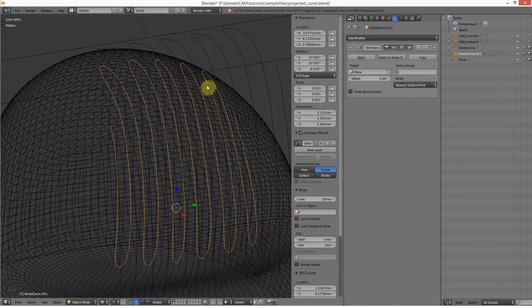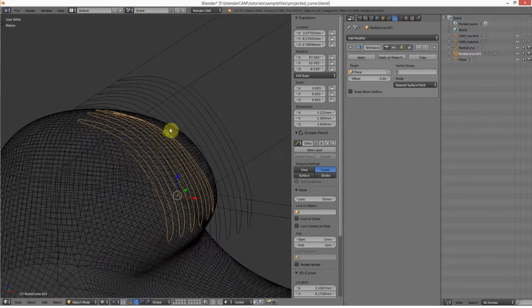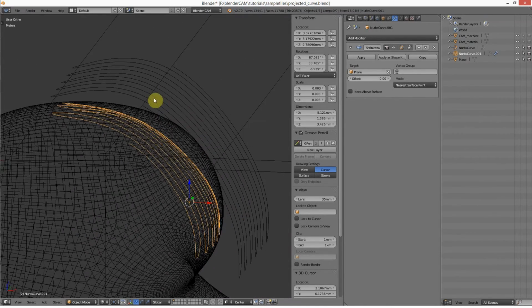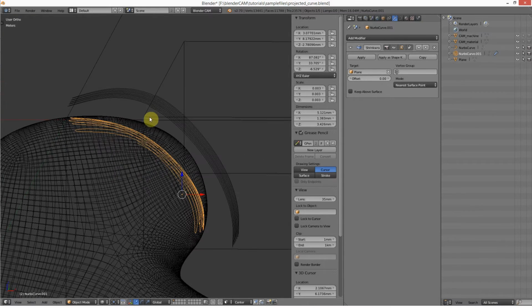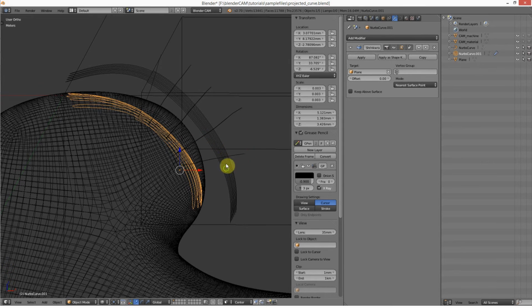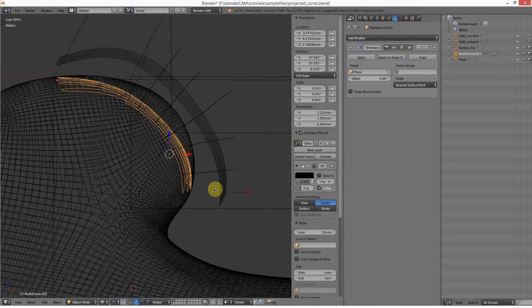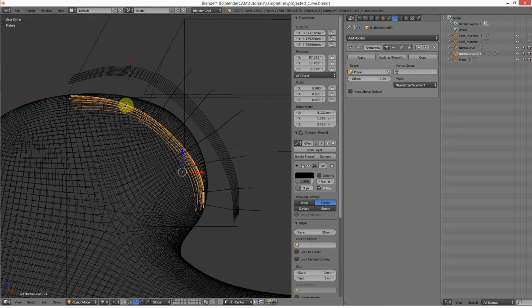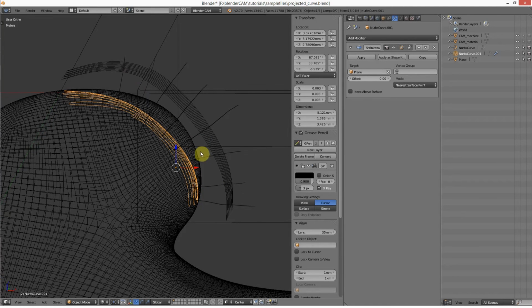Now the curve goes inside, but that doesn't matter for us, because these two curves are just used as a source for the computation, where BlenderCam computes vectors like these and sends actually the cutter against the surface. This allows you also on a 3-axis machine to mill with undercuts.